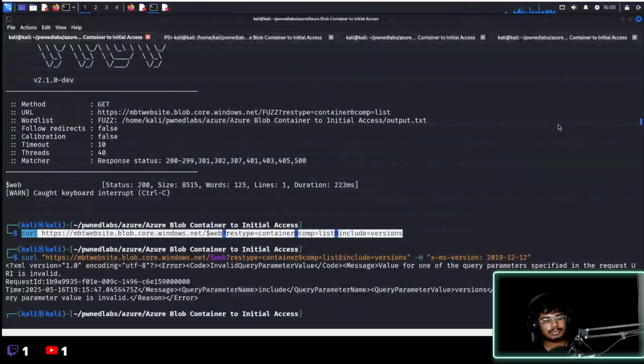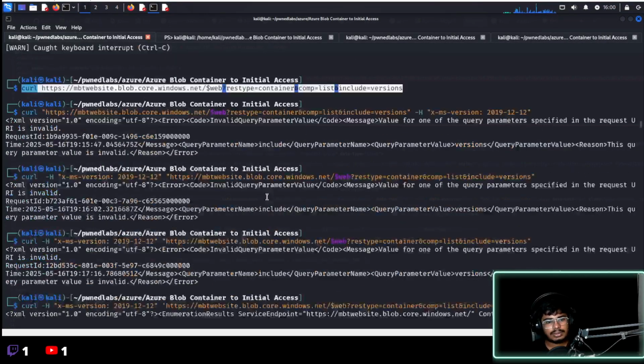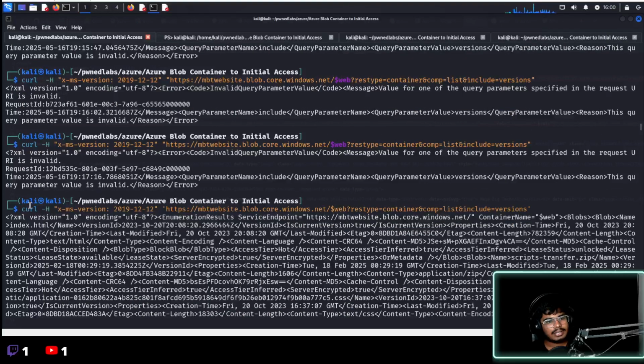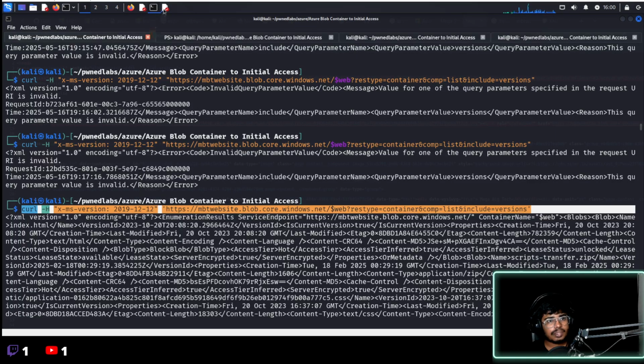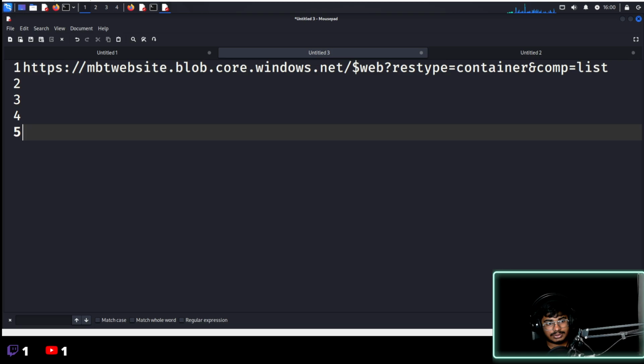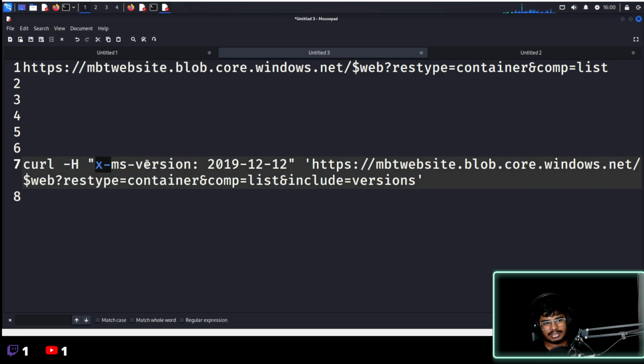Okay, so this is how we are supposed to list different versions in Azure. Up here is a header, and it's necessary to specify it in Azure to be able to list different versions.